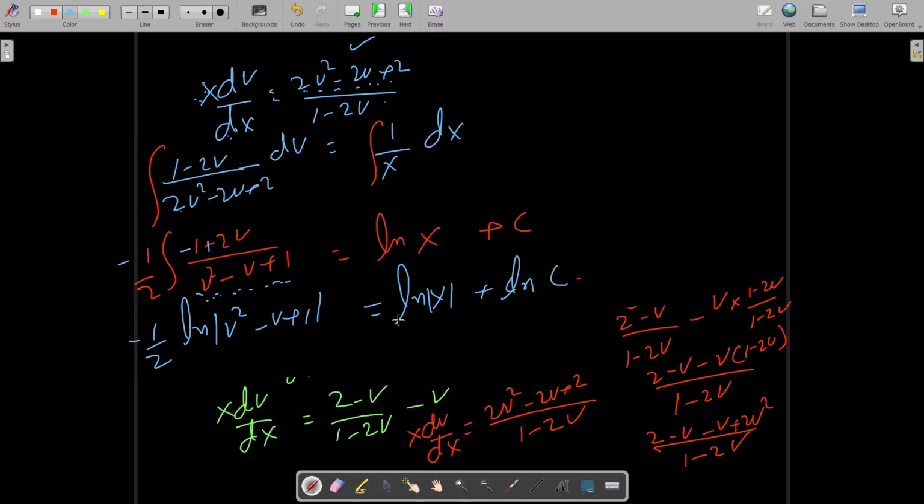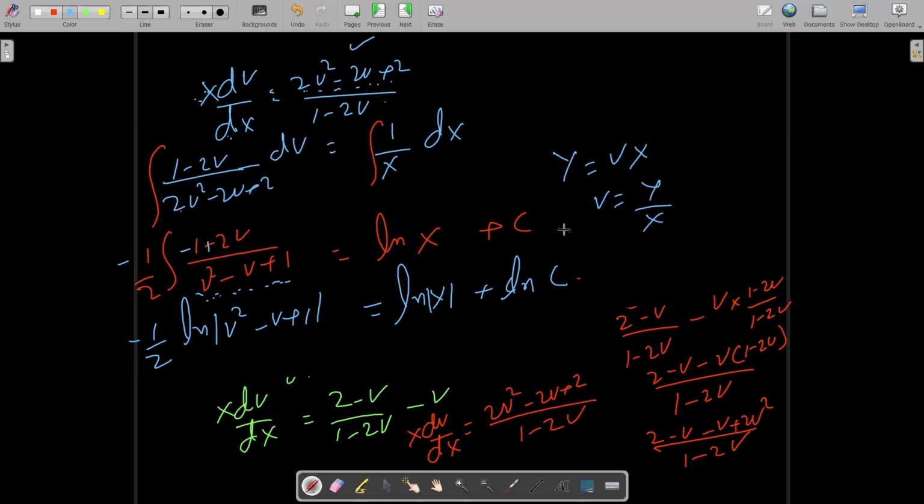Yeah. Great. Now, I think the rest of the steps are pretty simple. You have to simplify it and write the values of x and y in terms of small x and small y. First, you would have to reduce v. You would have to convert v into x and y. Like your substitution was y equals vx, right? Yeah. So the value of v would be y over x, something like that.